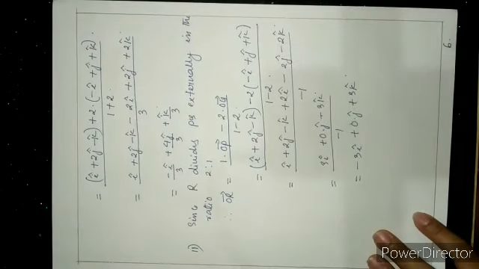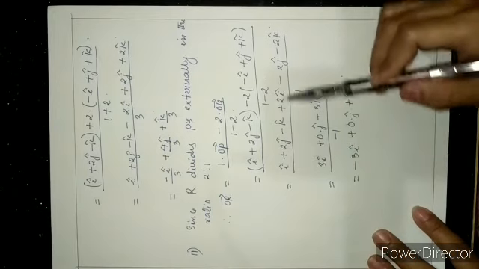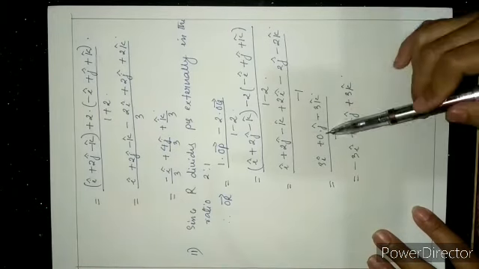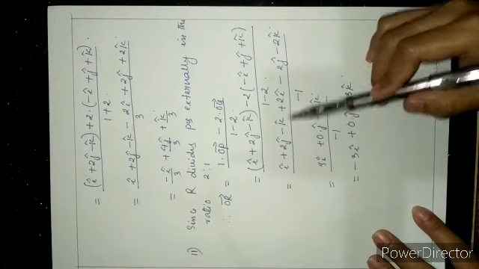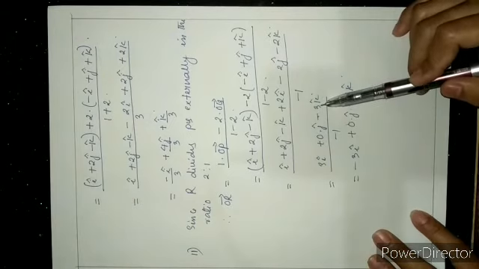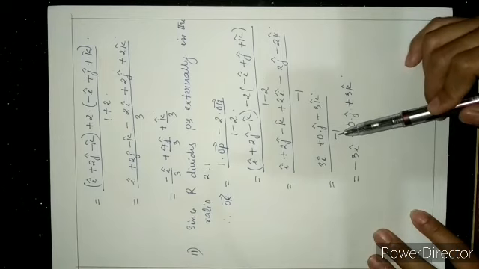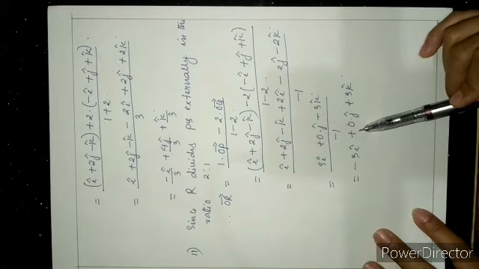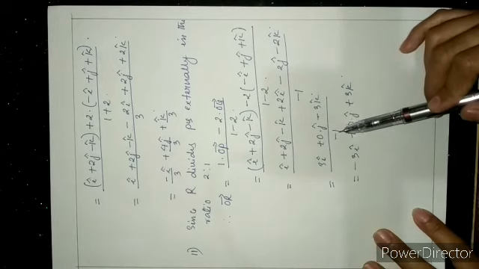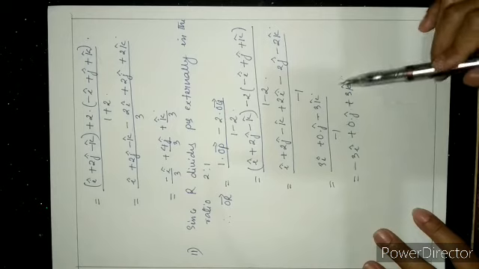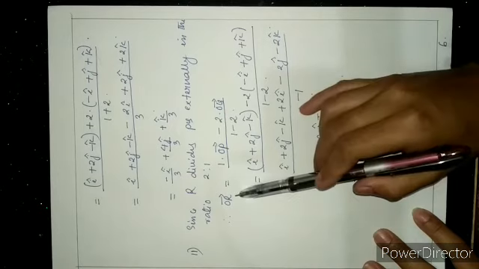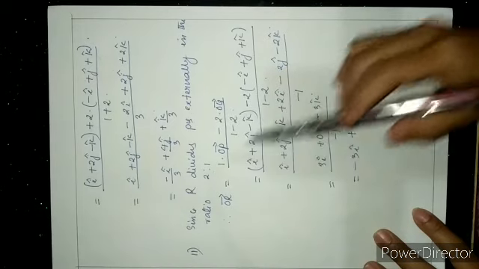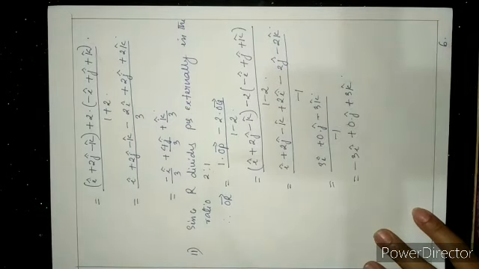Then find the difference of corresponding components: 1 plus 2 is 3i cap, plus 2j cap minus 2j cap is equal to 0j cap, minus k minus 2k cap is equal to minus 3k cap. 3i cap divided by minus 1 is minus 3i cap, 0 divided by minus 1 is 0j cap, and minus 3 divided by minus 1 is plus 3k cap. And so this is the position vector of the point R, which divides the given 2 points P and Q externally in the ratio 2:1. For today, let's end here.